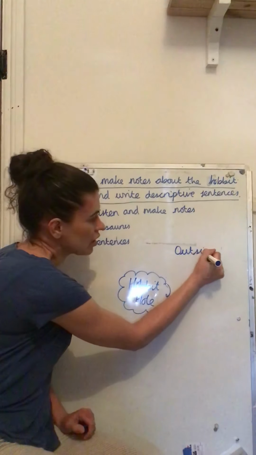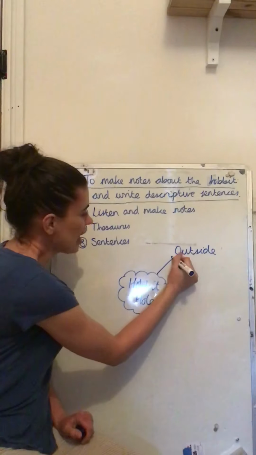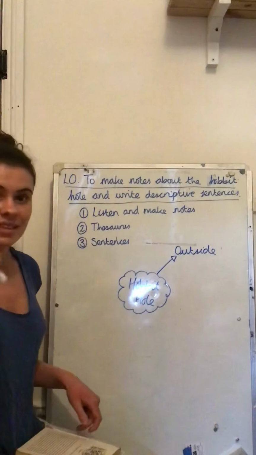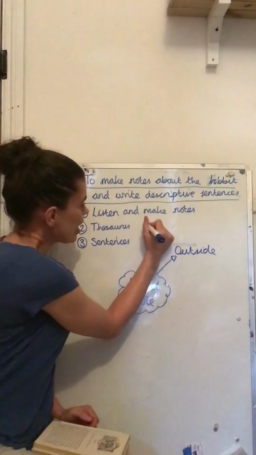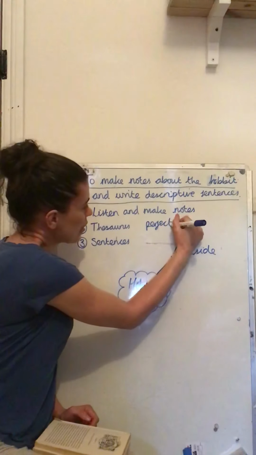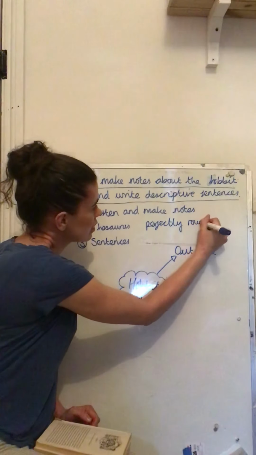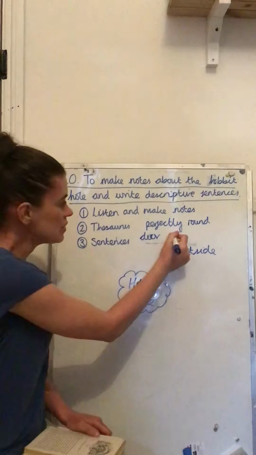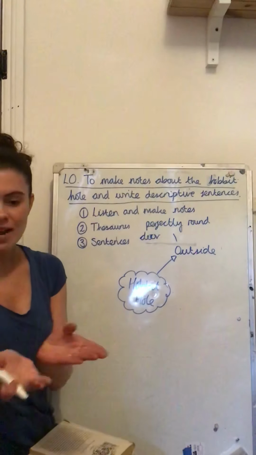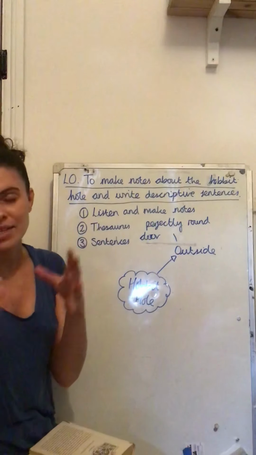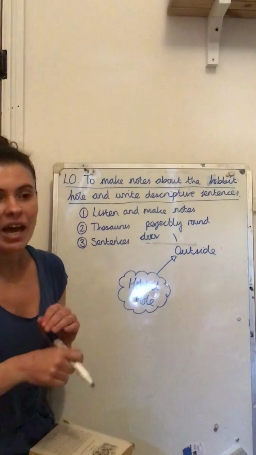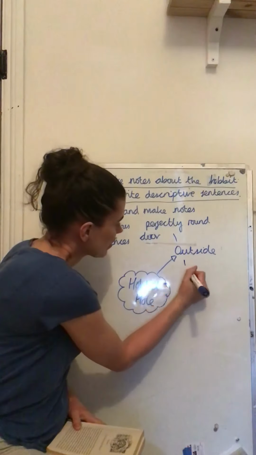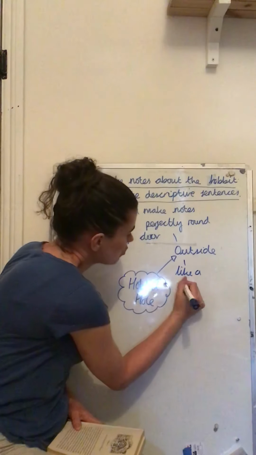Now you'll find loads more than I will as I'm just speaking on here. But the outside of the Hobbit hole, it says it has a perfectly round door like a porthole. Well, as I'm listening, that's the first thing that I'm going to jot down. So a perfectly round door. Now a porthole is what you see on a boat. So it's a perfectly round window really that you get on a boat, where people can see in and out of the window, normally on boats and round. So perfectly round door like a porthole, so I'm just going to write that, like a porthole.